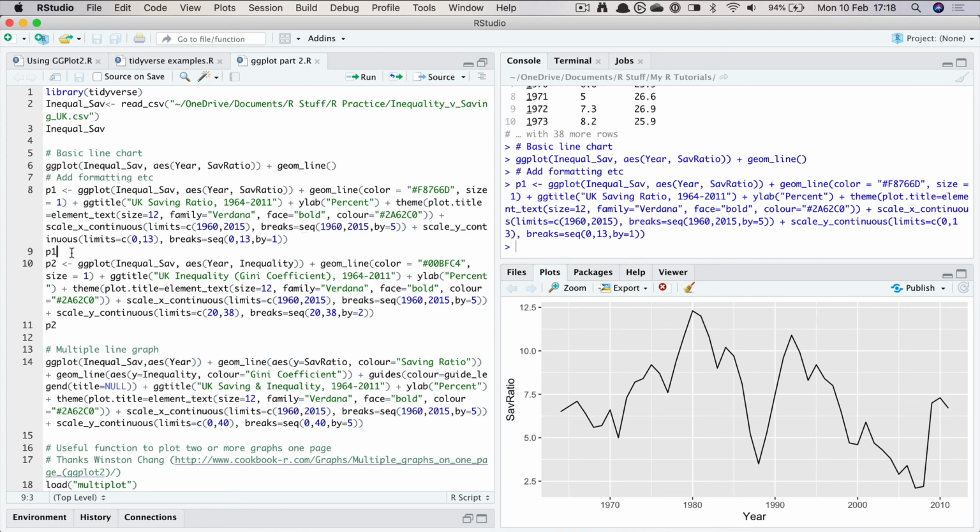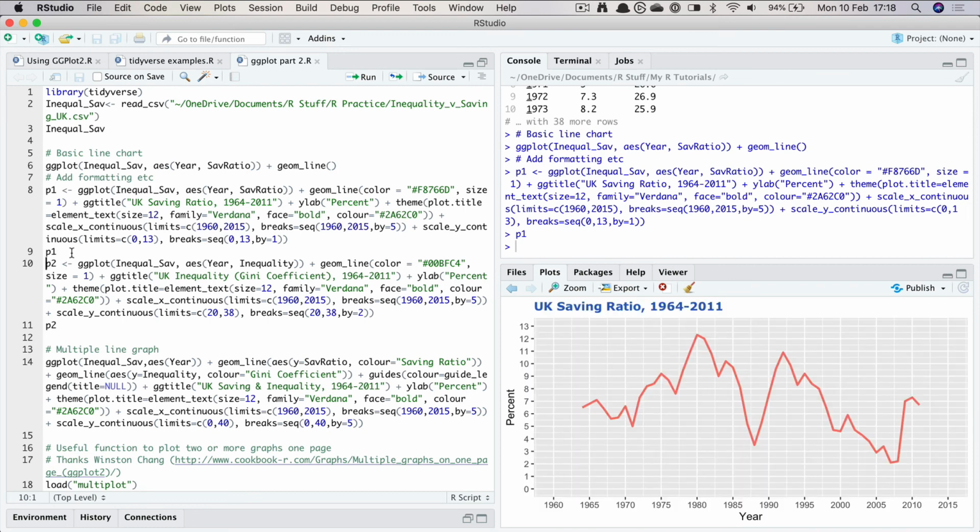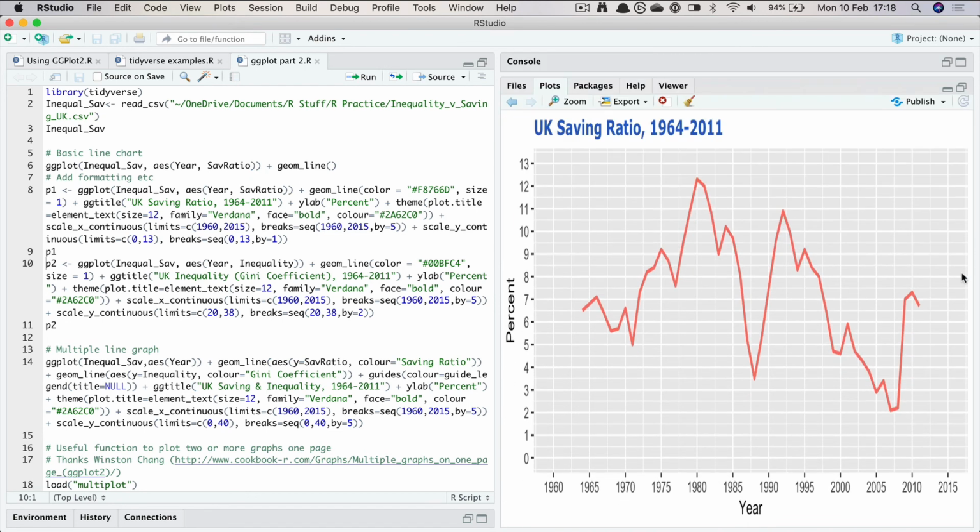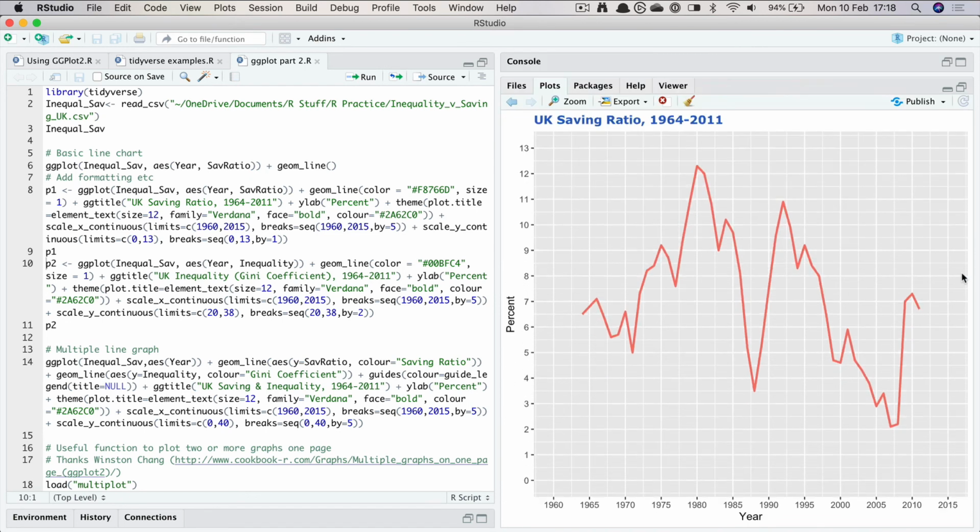Let me now simply print out P1 on the console, which in effect will print out the graph. And there we can see what we get. It's much better now. I've got a nice title, I've got a better scale, and so on. So that's using the things that I looked at in the previous video.